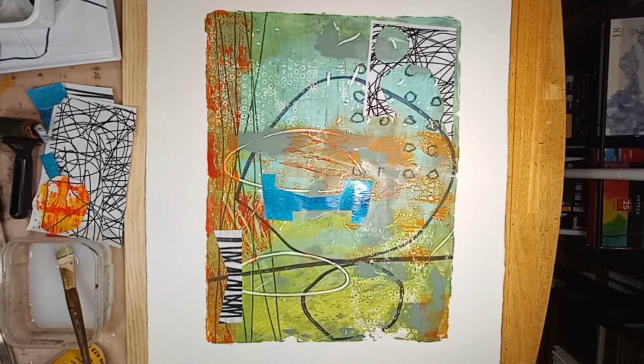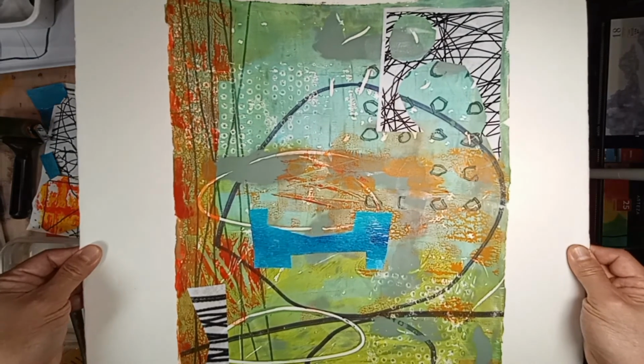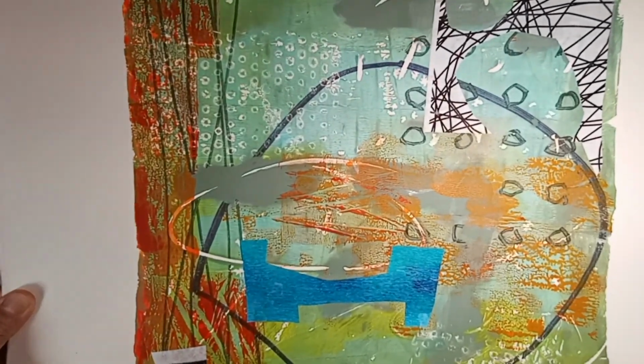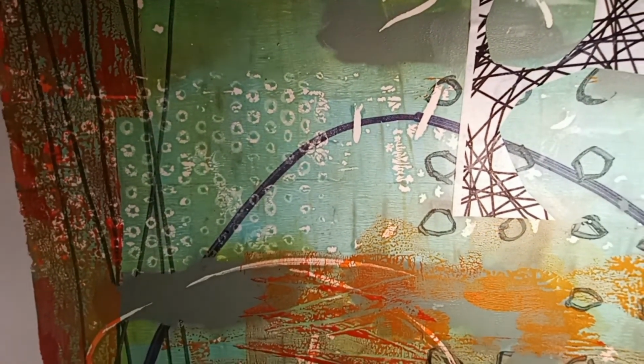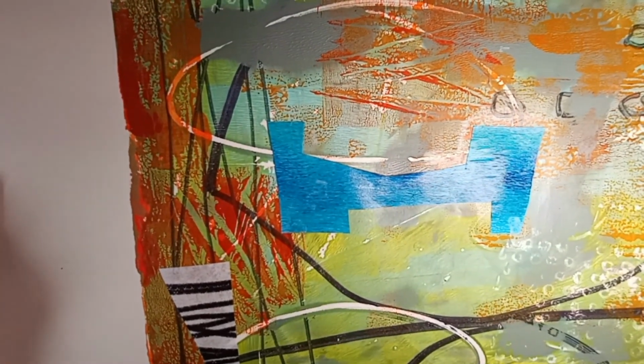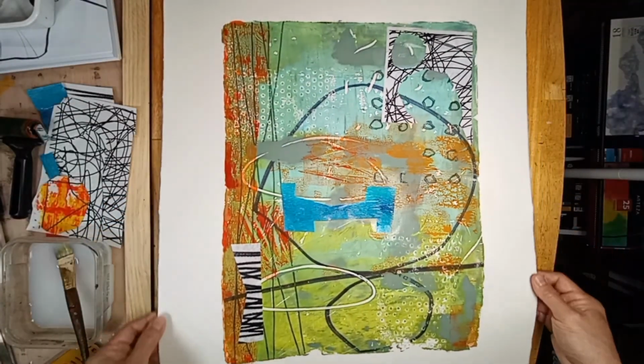So I think I'm going to call this piece done. It's one of my more complex pieces, with a lot of colors and lines, and I'm going to show you the detail. I do particularly like the detail of the bubble wrap. And the combination of colors.